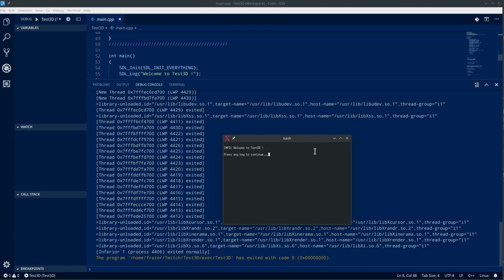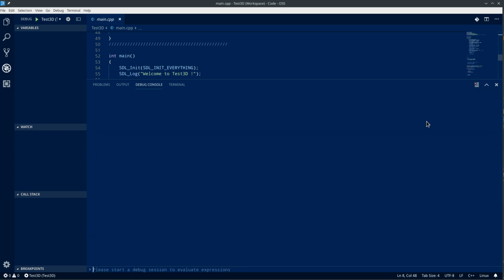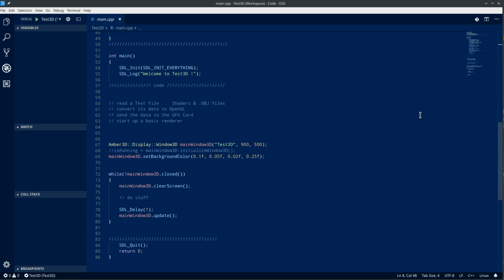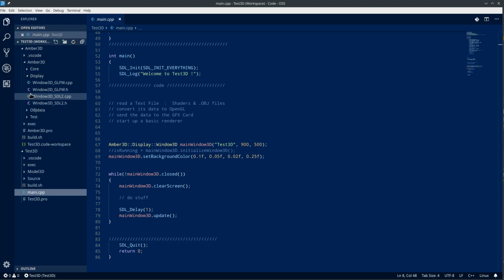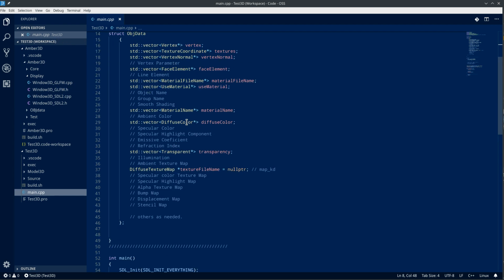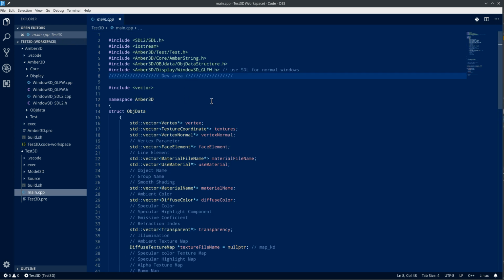How was it done? Nice, all works. There we go, that's all it was. How was it done? Easy. I cheated. And why not? I'm allowed to. All I did was take the window that I'd done yesterday with SDL2 and then drop in, because I converted a GLFW over to SDL2, so I just dropped in the original GLFW and used that instead.